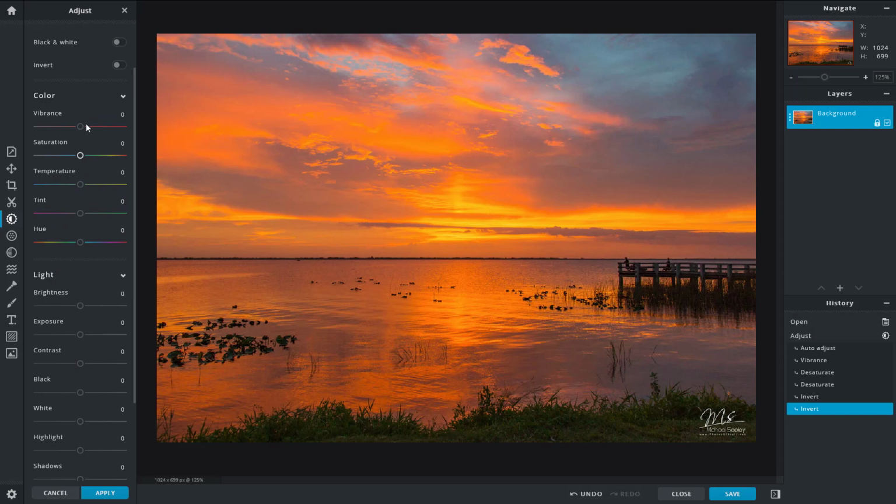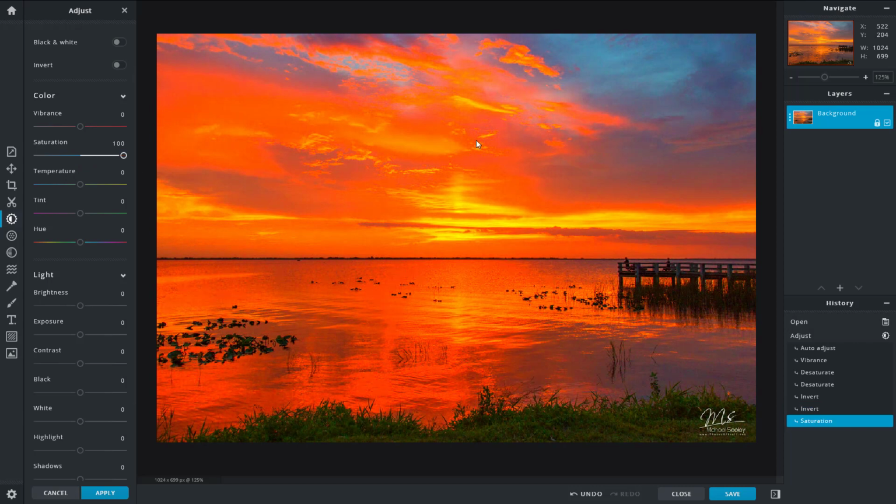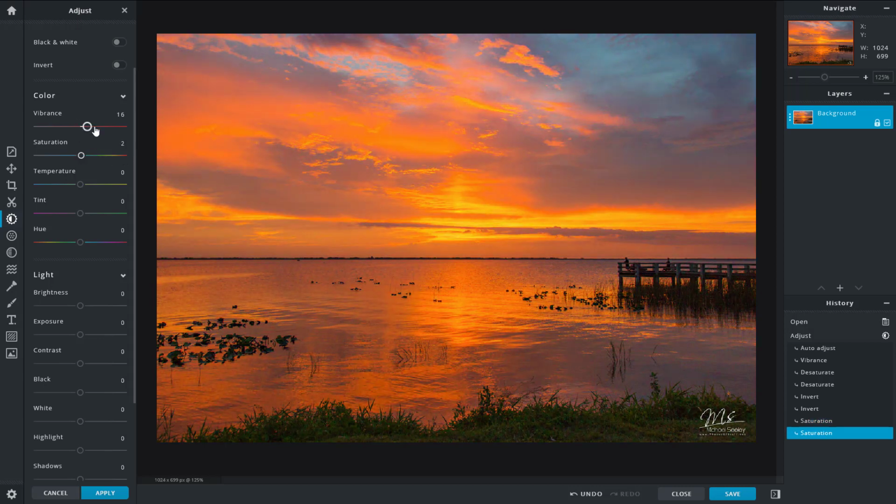So there's saturation and there's vibrance, as you can see. If you were to increase the saturation, all of the saturation increases. You can see that the color over here increases, the color over here increases, and so forth. But if you were to increase the vibrance, what happens is that the already saturated, already color rich areas are unaffected, while the areas which do not have much color are more affected. As you can see right here, it balances out the color as I increase the vibrance.